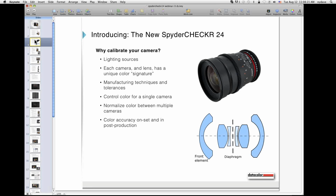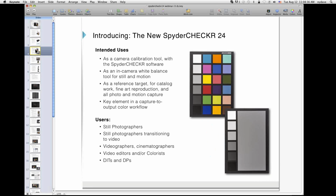And you can use this for color control for a single camera, in other words, from shoot to shoot or in different lighting conditions, or you can use the SpyderCHECKR to normalize color between multiple cameras. And it gives you better color accuracy on set and in post-production. Now, the intended uses of the SpyderCHECKR, there's several. As I mentioned already, as a camera calibration tool. It can be used to set up in-camera white balance for still and motion, and we'll talk more about that a little bit later on.